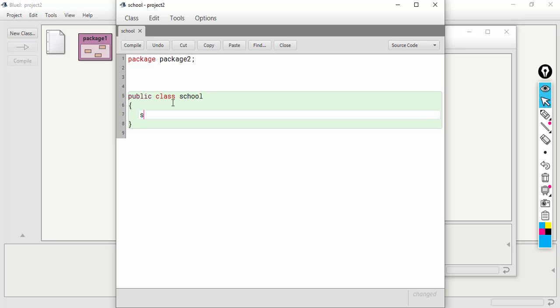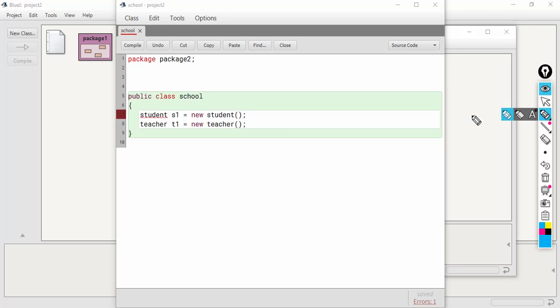An object of the student class: Student s1 is equal to new Student. And similarly let me make an object of the teacher class: Teacher t1 is equal to new Teacher. You can see I have created two objects, s1 and t1. s1 is of type student and t1 is of type teacher.